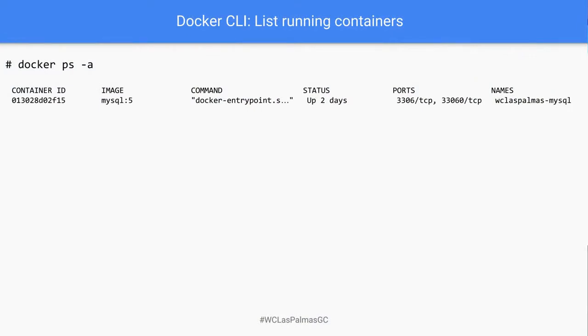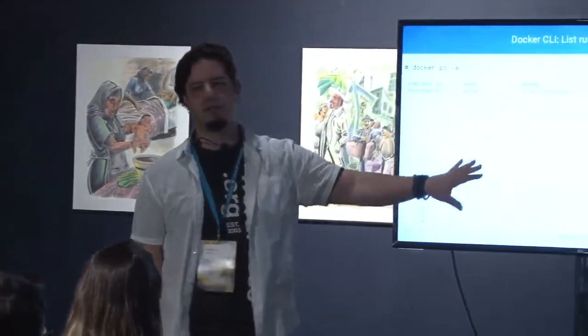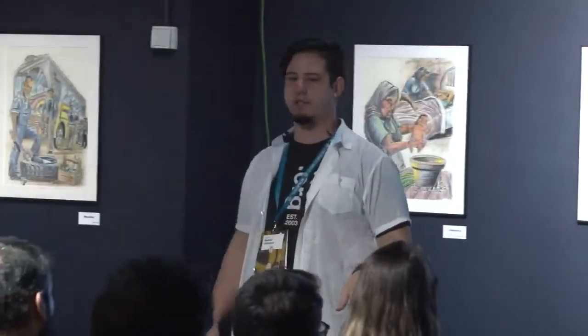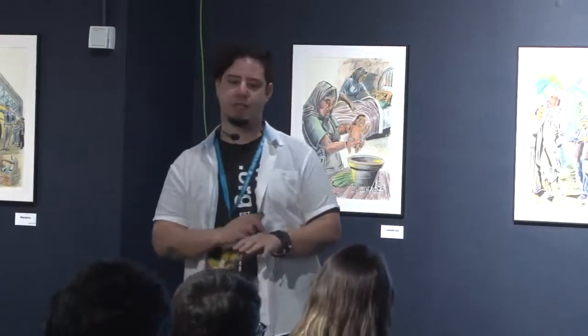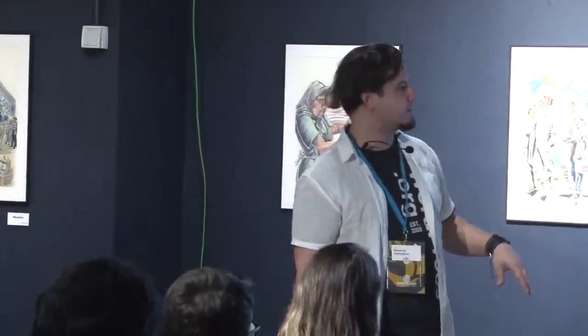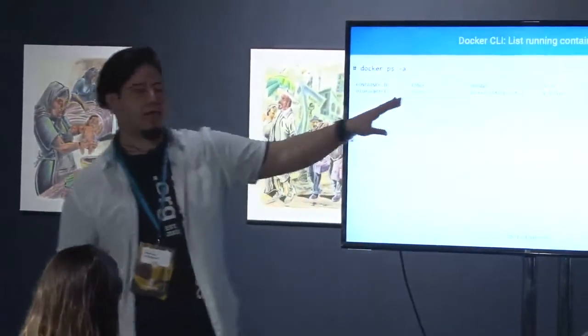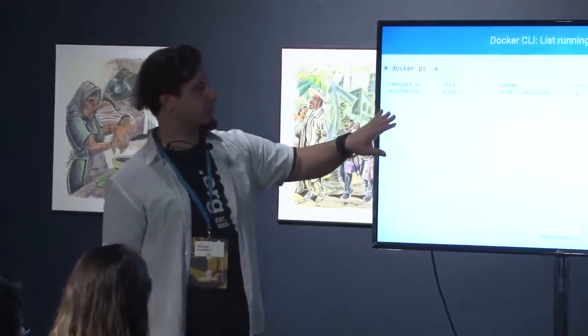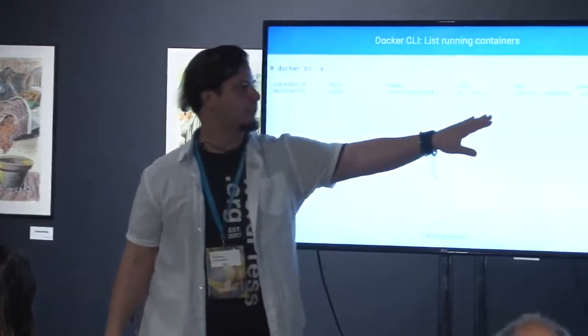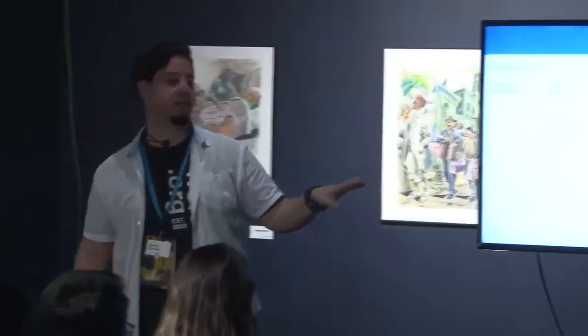One important command that can really help you is 'docker ps -a'. Why always use '-a'? Because then you will see images that are even in a stopped state. The Docker will not allow you to run the same container twice — even if you have the same name and that container is offline, you will not be able to run it again with the same name; you will receive an error. So try to use a name and check with PS. Container ID is important, but I will focus more right now on names.